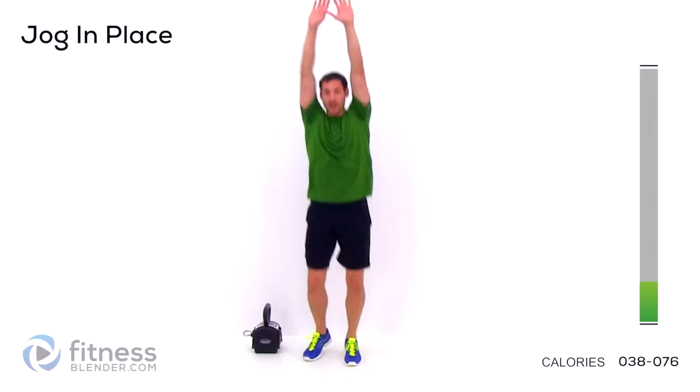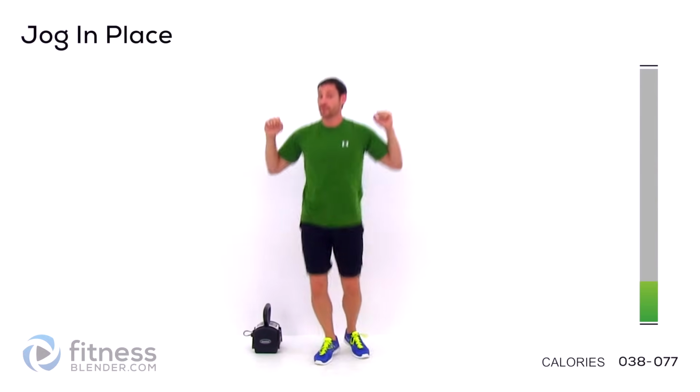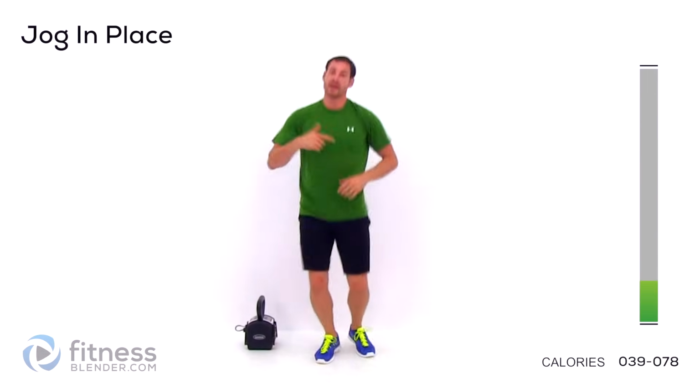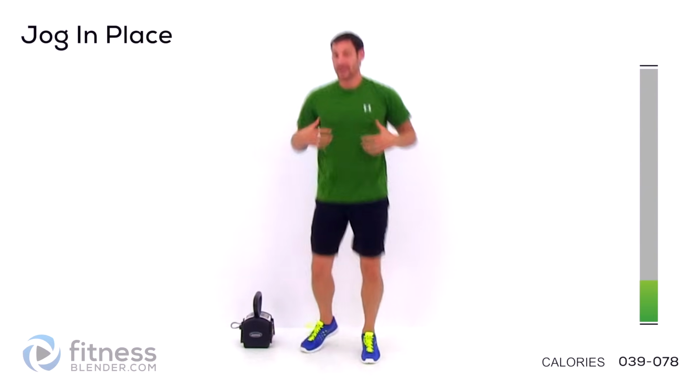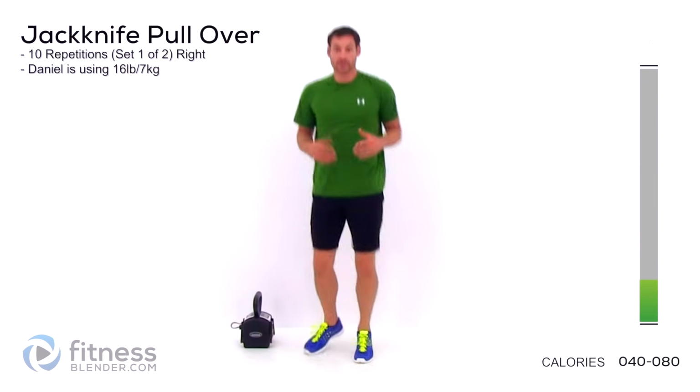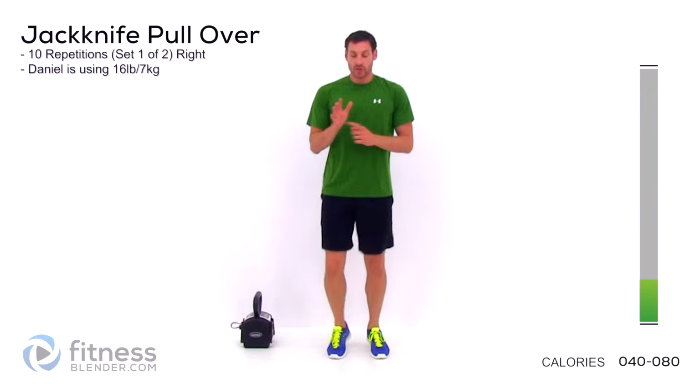So instead of pushing up, we want to pull down. Since we can't really pull down without inverting ourselves, we're going to do a little bit different motion, pulling down in front. We'll be laying on our backs for that one. We're going to be engaging those core muscles and those legs at the same time by doing sort of a crunch motion. So this one, again, you're using one arm at a time.